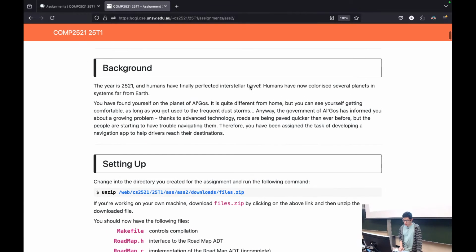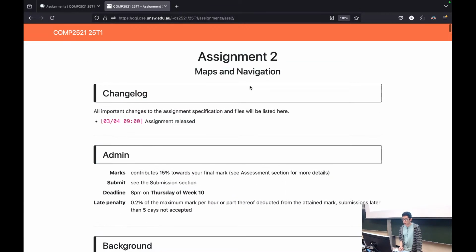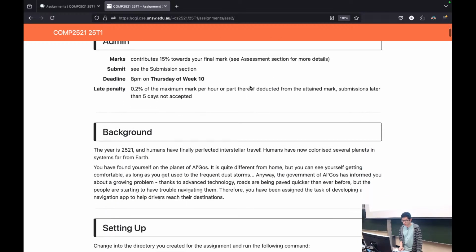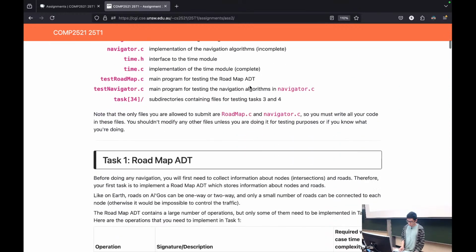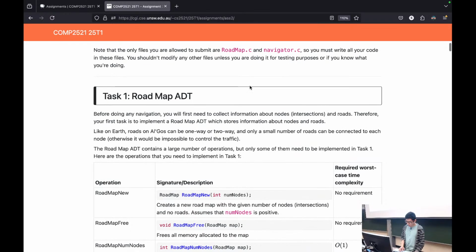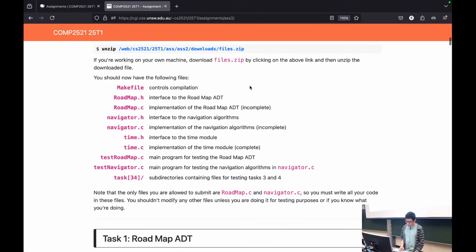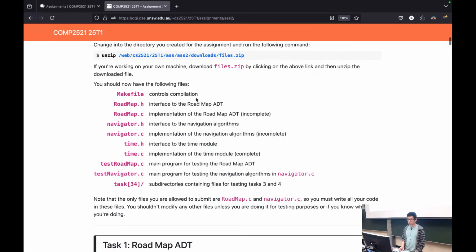Okay, and yeah, the theme of the assignment is about maps, right, and navigation. So kind of like, how does your GPS find a route from where you are to where you're trying to get to? Okay, so here are the files you'll be given.